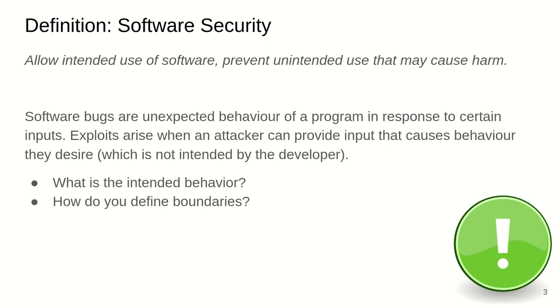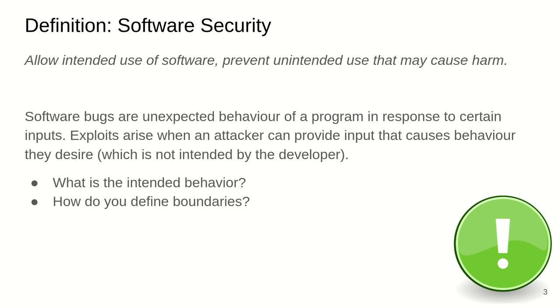Now this is very abstract, but it could be, for example, you have a mail program, and instead of sending a mail, the attacker provides certain input that triggers a software bug in the mail program and lets the attacker read arbitrary files, for example, mails of other people that are on the same system, or execute other programs that are not intended as part of the mail program. So for software security, we need to know what is the intended behavior and how do we define the underlying boundaries. What should the program actually do and what should it not do? And how can we detect if it does something that it shouldn't do?